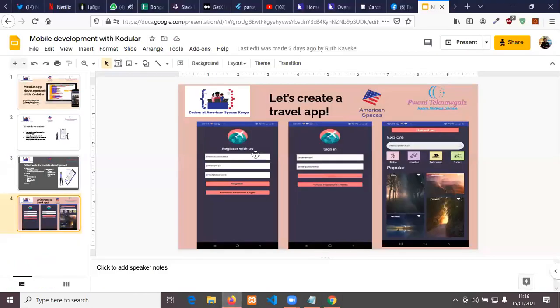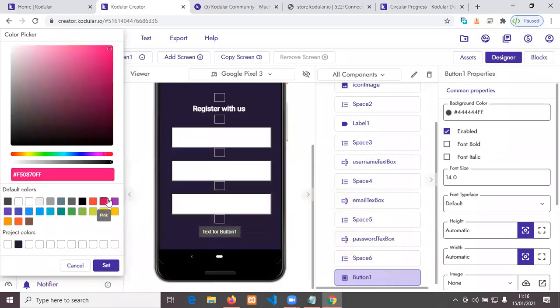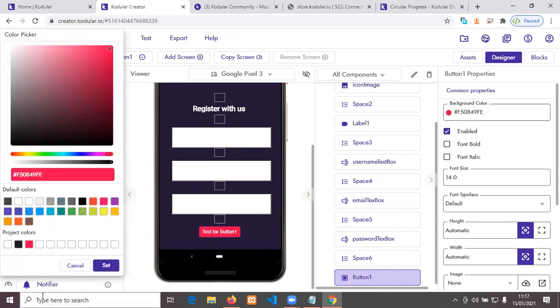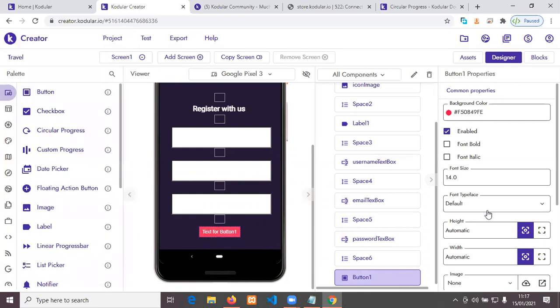As you can see, for the background color there, it's some version of pink. So just choose the version of pink that you like, or if you're not into pink, choose any color that you prefer. I'll just drag it towards the extreme end like that. Feel free to use whatever you feel is suitable for you. You'll find that it is in the project color there, so anytime you want to use a button, you can give it that background color. Fantastic. And then give it a bold font, and a font size. By convention in material design, a button is always bold and of font size 15, but you can give it a font size of your liking.